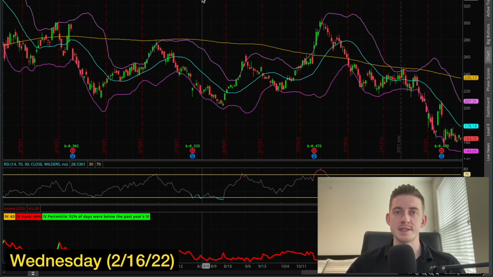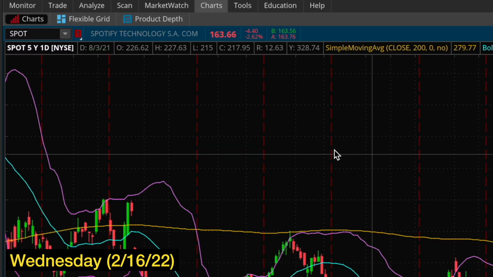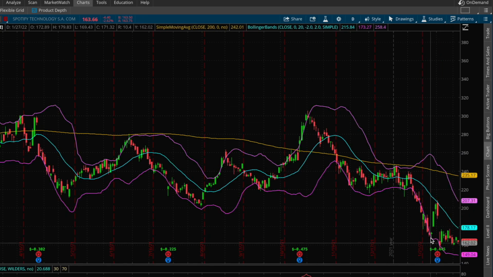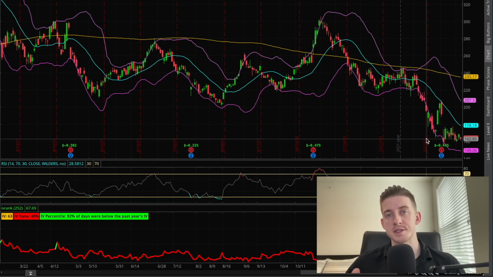All right, today is Wednesday, February 16th, and the first thing I want to do today is place a brand new trade here in Spotify. And this is actually the first time I'm trading the stock because it wasn't until recently where this stock actually became somewhat more affordable. Right, currently with the stock being about 160 bucks per share, that's not too high a price. So therefore, at least with my account size here, I can start selling naked options on Spotify now.